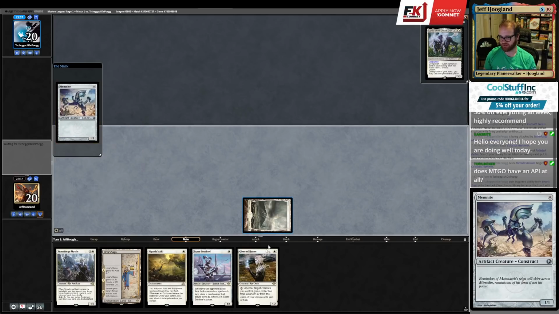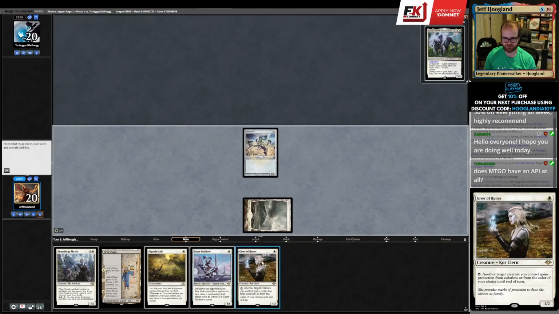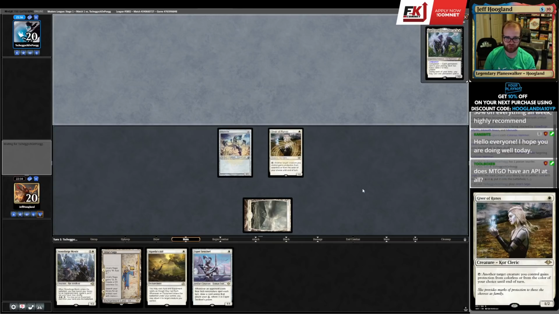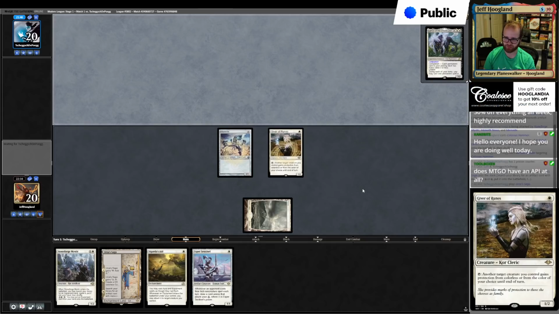Definitely casting this. I think we're playing Mom first. Does MTGO have an API at all? No. None of the Wizards applications have APIs. The Magic Arena stuff only works because there's an output log that gets read in by a third-party application. It's not technically an API.